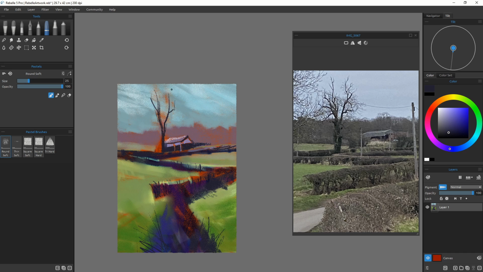And as always, I'm pretty much making up the branches. I'm not really looking too close at what we've got on the actual tree, because I haven't got that kind of patience.